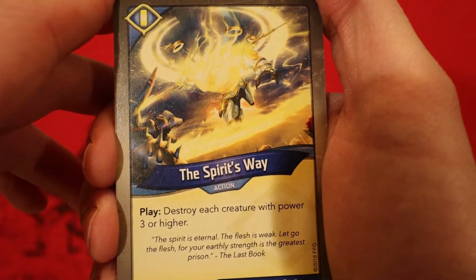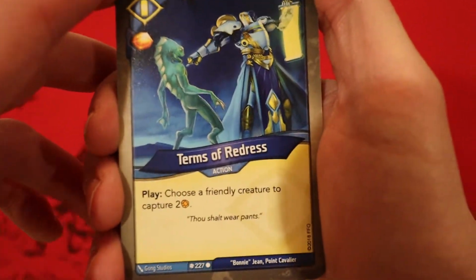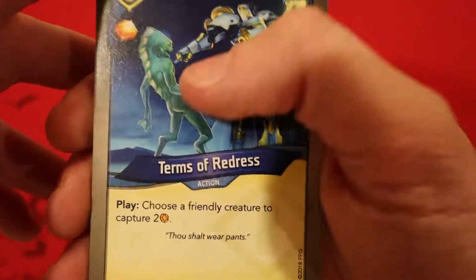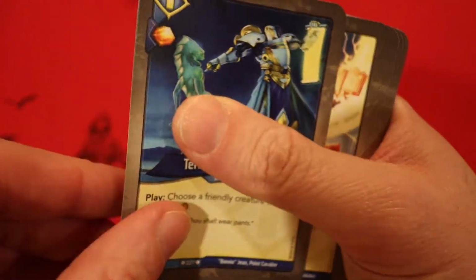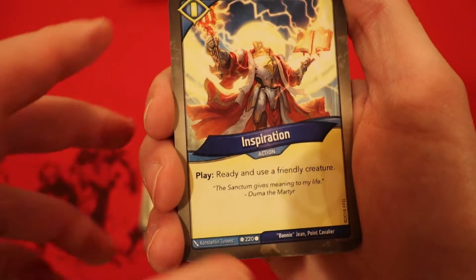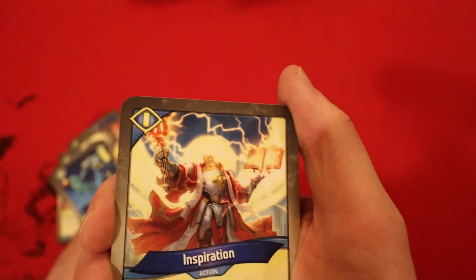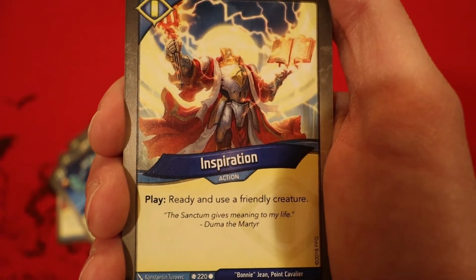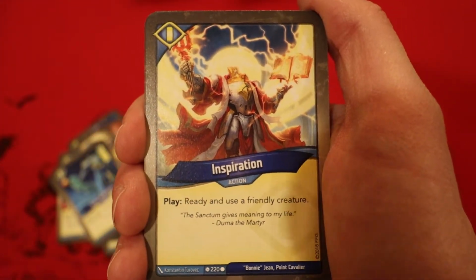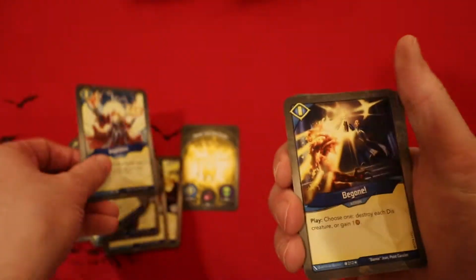The Spirit's Way. Destroy each creature with power 3 or higher. Terms of Redress. You get an amber whenever you play it. Choose a friendly creature to capture 2 amber. We got 2 of those. Inspiration. You get to ready and use a friendly creature. Cool card, because not only can you use your Sanctum creatures, but depending on what we have here, and say maybe Mars or Dis, being able to use a friendly creature, it doesn't say fight, so we might have some cool reap effects or actions we can use in the other houses.